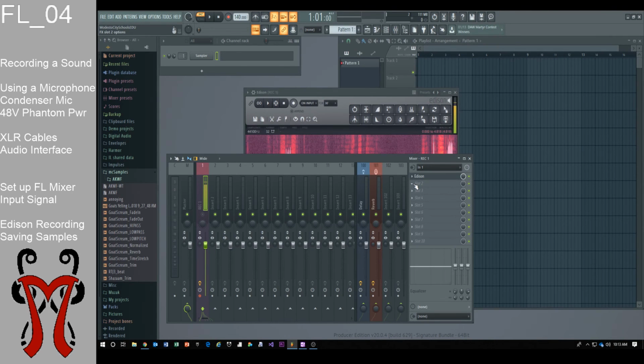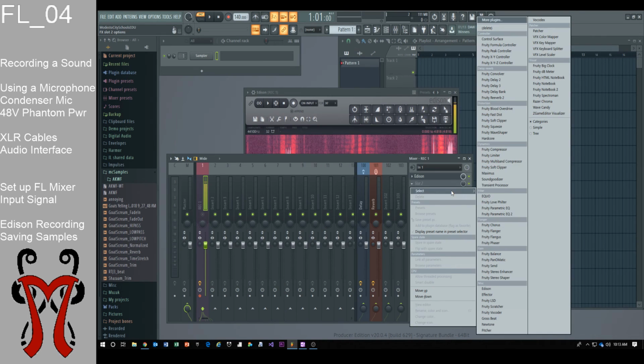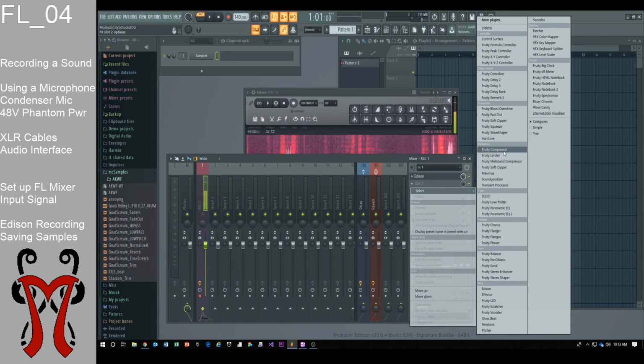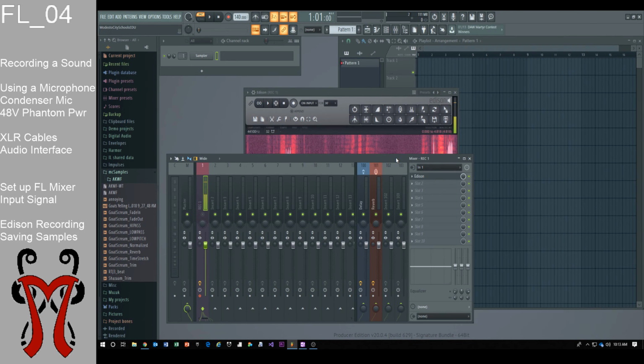After you do that, try playing around with some of the different sound effects that you can add to your microphone input. You could put on some delay or some distortion or whatever you want. Play around with the effects to hear how it sounds with the microphone. I hope you have fun with this.